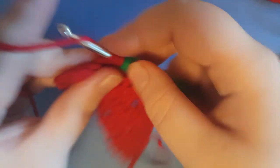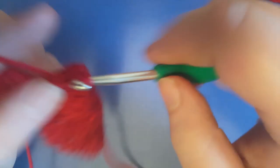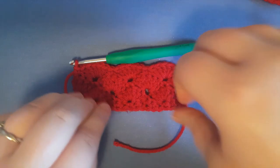So 1, 2, 3, 4, and 5. Alright. And then into that chain 3 space that we had made before, or the first double crochet, which is a chain 3, we're just going to single crochet. And that is how you do the shell stitch.